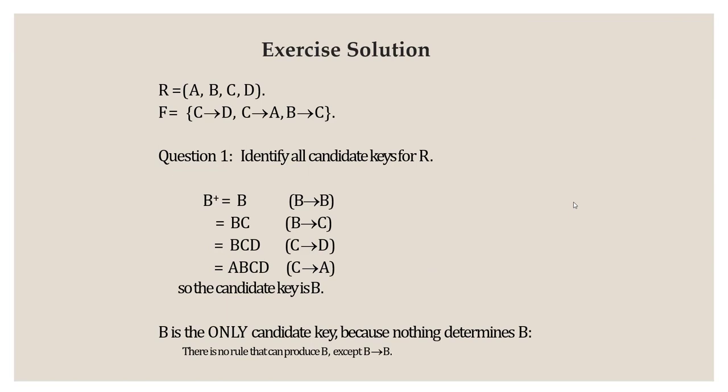So what are our candidate keys? So with B, I can get B, that's trivial. Using this one, I can also get C, so I added C to the closure of B. If I know C, I can get D and A. So that's the whole relation, right? A, B, C, D. So B is a key. There's nothing else that can be a key. You can try taking a closure of C or A or anything, but with C, I can get C, D, A, but there's no way I can get B with C. So B is our only candidate key possible.